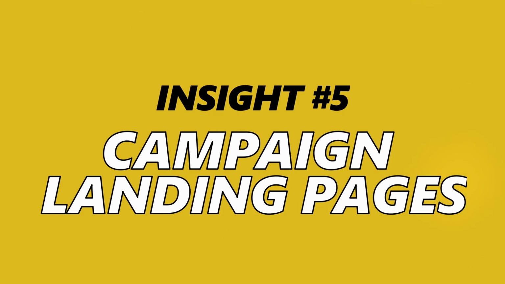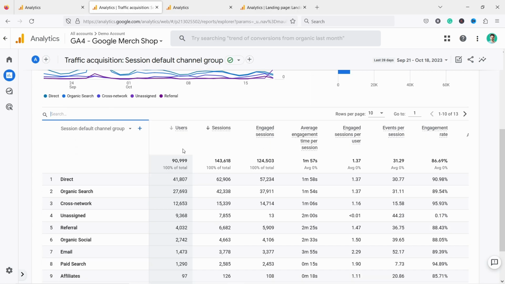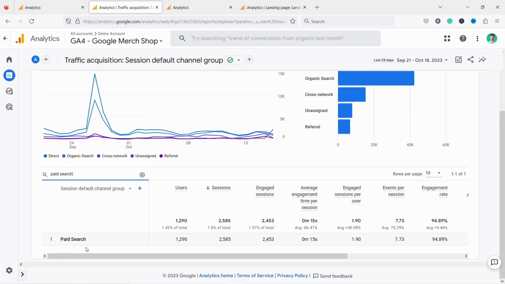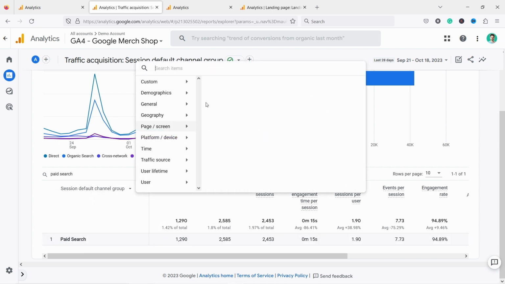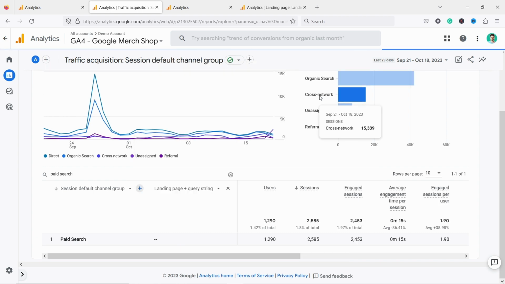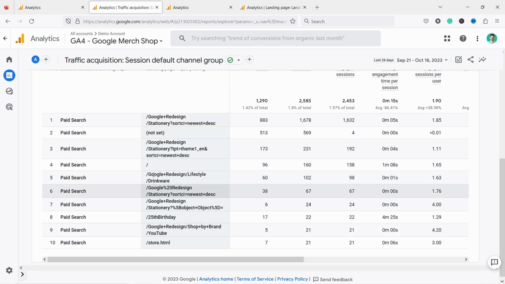And the fifth way to get insights from the acquisition report is by looking at where people land. So for example, I'm curious to see for my paid search, let's grab that. So for paid search, if I filter, where are my visitors landing? Where are the users starting their journey? So from here, secondary dimension, I'll just type in landing page, and you can see here landing page, select that one. And now you see, okay, so they're landing a lot on this specific page. There's also the home page, obviously, and some other pages like these.